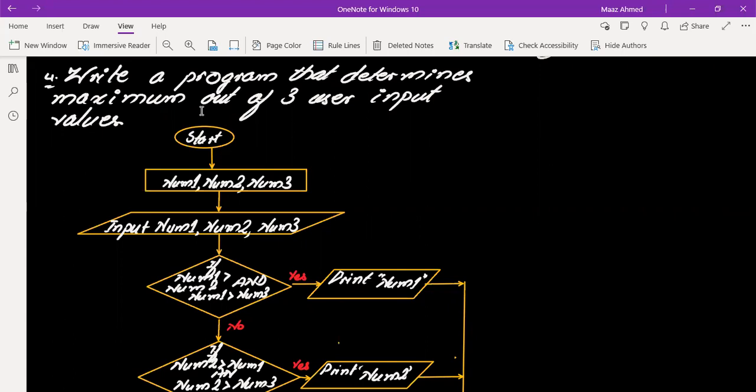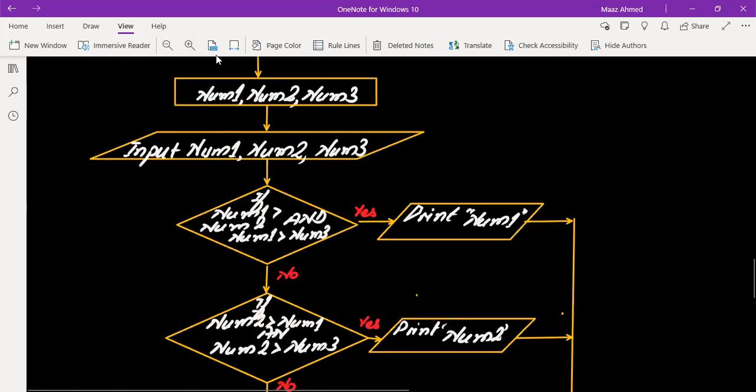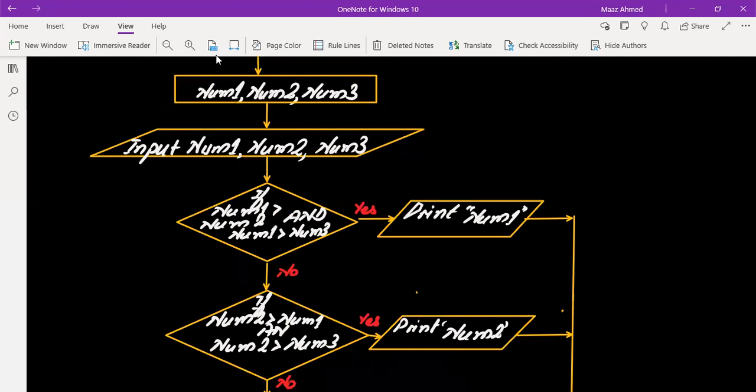Okay. Just after the input, we need to put up the value for the if. Now the if condition says, if num1 is greater than num2, मैं इसको थोड़ा सा enlarge कर देता हूँ. The first condition says if num1 is greater than num2, and now AND is the operator over here, so we need to put it in capitals, okay? And num1 is greater than num3. जो मैंने पहला वाला प्रोसीजर आप लोगों को समझाया था. Num1 is greater than num2 as well as num1 is greater than num3. So ultimately num1 will be the largest, okay?